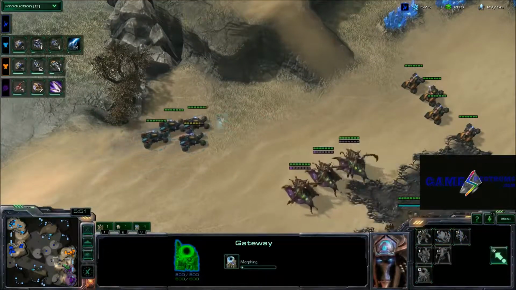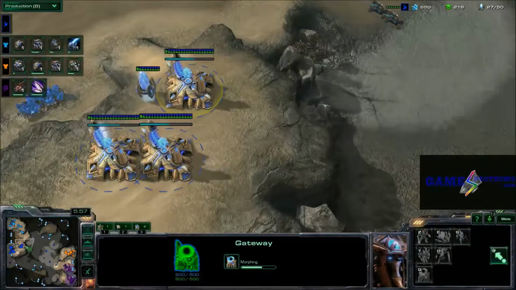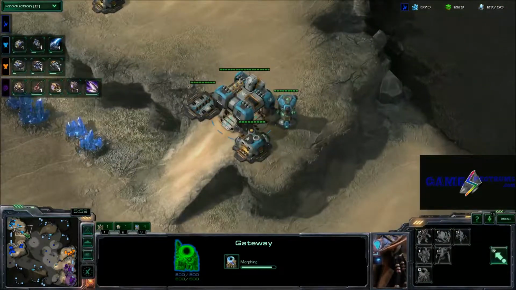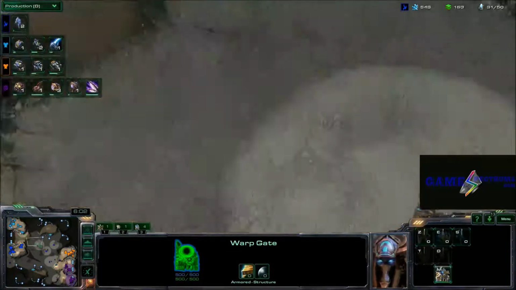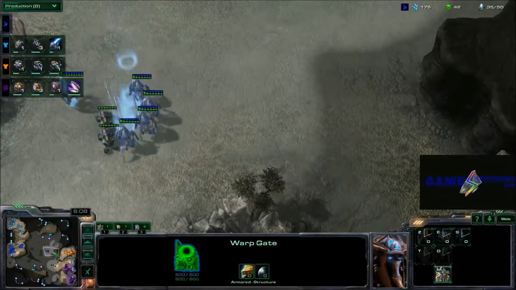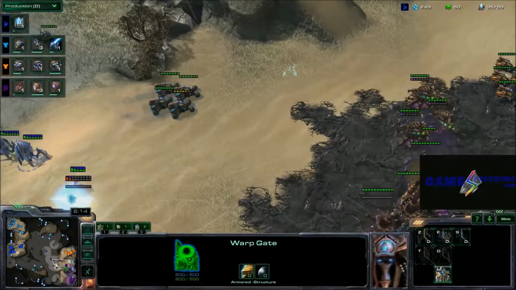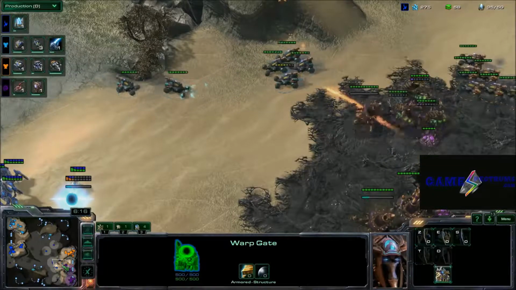We do see 4 gates for Lulzbor, so I think we got the 4-gate going here. He's got the proxy pretty good distance away, but lots of spines. They know this is coming, so it looks like they're going to be fine. They're keeping their Hellions at home. They have a bunch of spines, 3 queens, pretty much walled off. Hellions are coming in here.